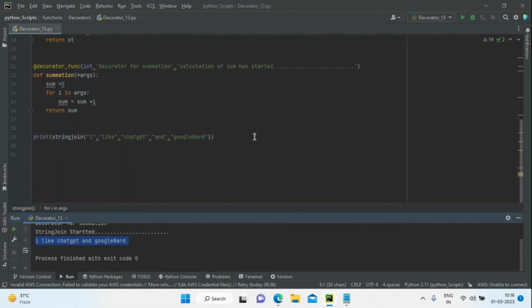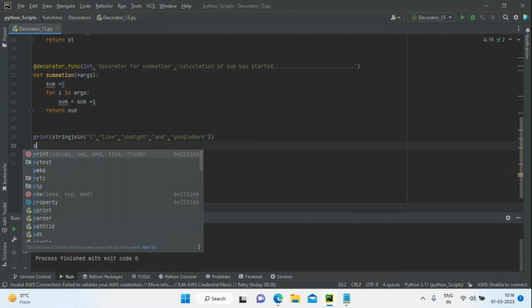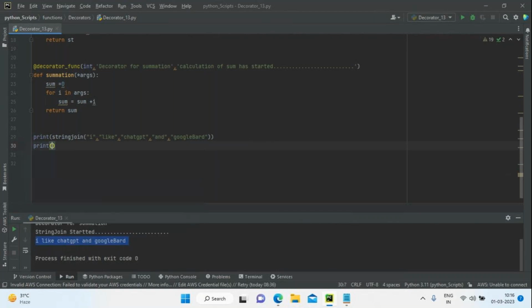Now, if you want to do summation, what do I have to do? You can call the summation method. In the summation method, what do you have to pass? You want to pass the values. You can pass 1, 2, 5, 6, 90, and then 78, and then 67.